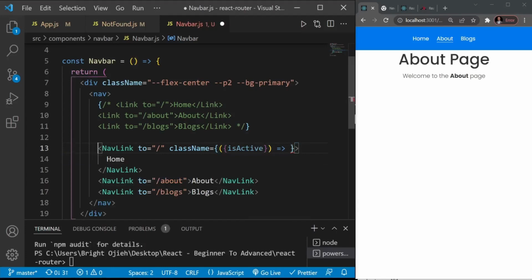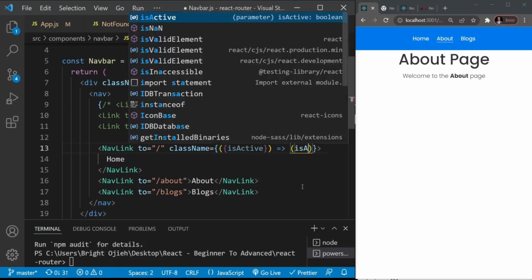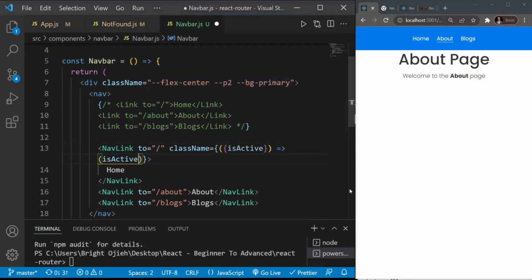So after my arrow here, I'm just going to open a new bracket, and then I'm going to add a ternary operator. That ternary operator, basically I'll say if isActive is equal to true. And remember, we've already destructured and gotten out this isActive property. So I'm saying if isActive is equal to true, then I want the class name to be, so let's come here, and then I'll say active.